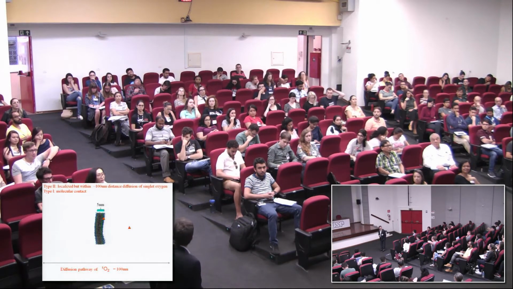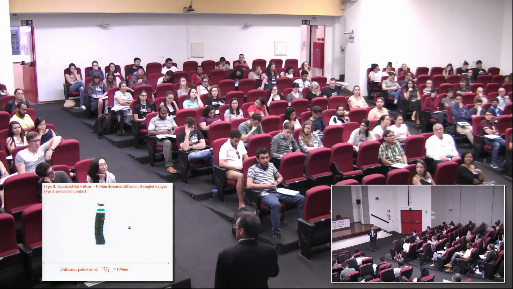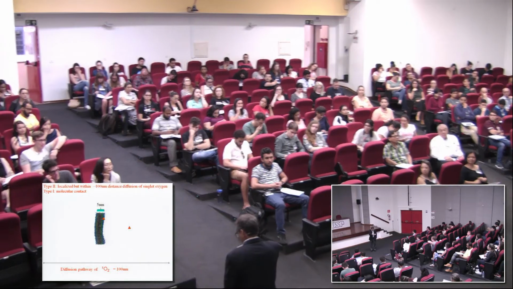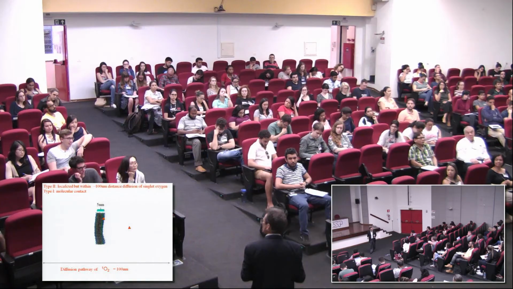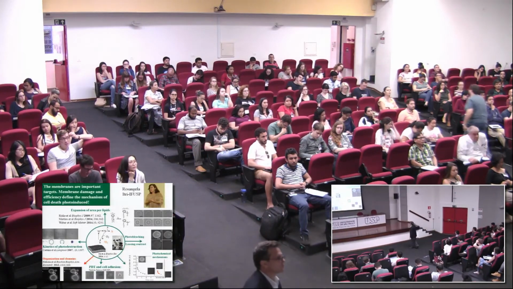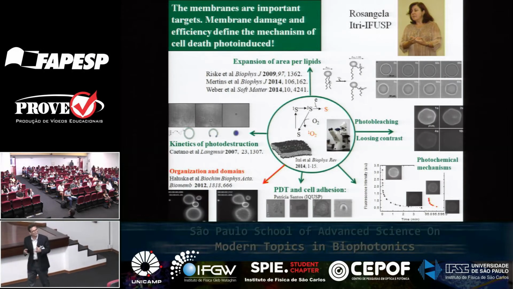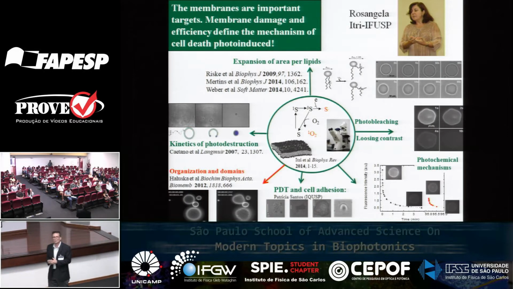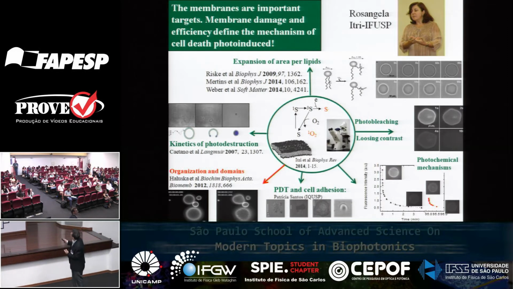And I don't know if you realized in the lecture in the morning by Victor, the molecule that he used was physically attached to the protein. It goes inside the pocket of the albumin, right? So in order to really understand what happens when photosensitized oxidations occur within the membrane, we started a research line in collaboration with a colleague of mine from physics in São Paulo, Rosângela Itri. We have done a lot of research together. I will simplify it in 2 slides.